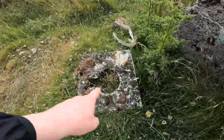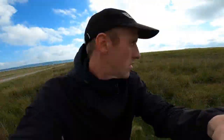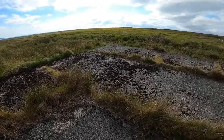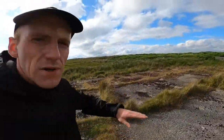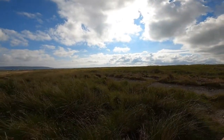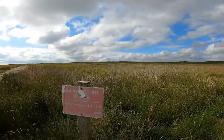If anyone knows what this stone here was for, get in the comments — World War II history everywhere. This here has been a massive building. There are just so many massive buildings all over this site. If you come to Islay, stop here for a look if you're into World War II history — it's definitely worth it.